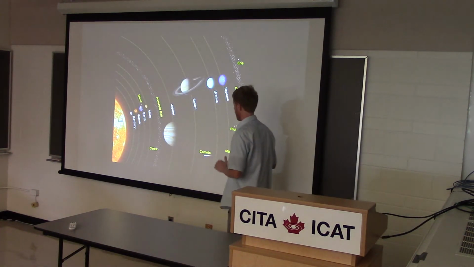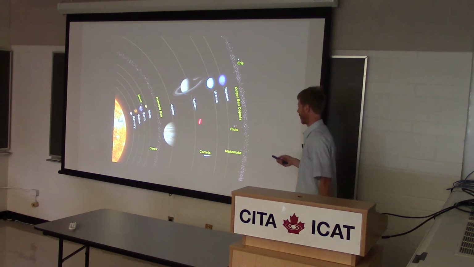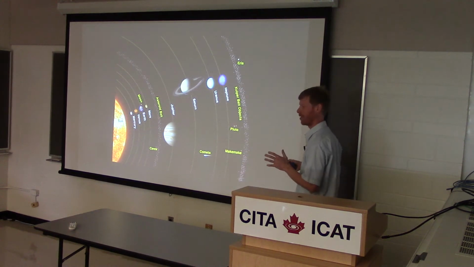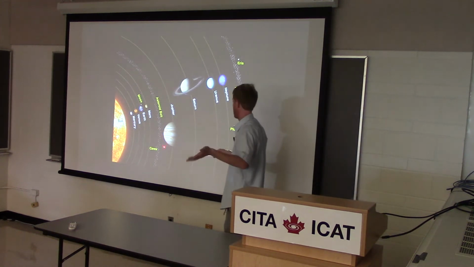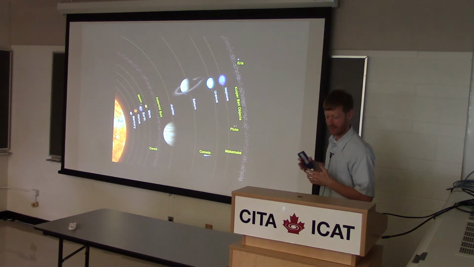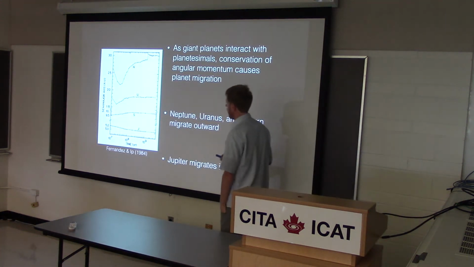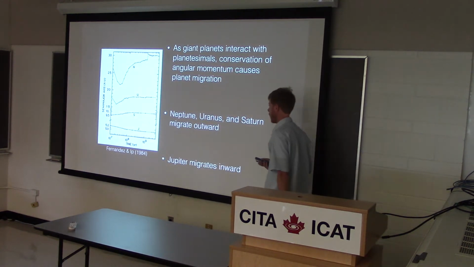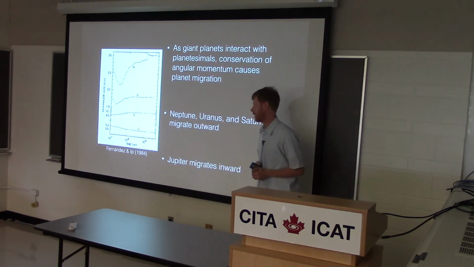So I'll just start with this diagram of the solar system. You probably all have seen one of these before. When I first learned about the solar system, my general impression was that when we see the orbits of the giant planets, that kind of marks where they formed. The planets formed, and then they've been in that position for a very long time since then. But starting in the 1980s, our ideas about what's happened to the planets since they formed has changed quite a bit.